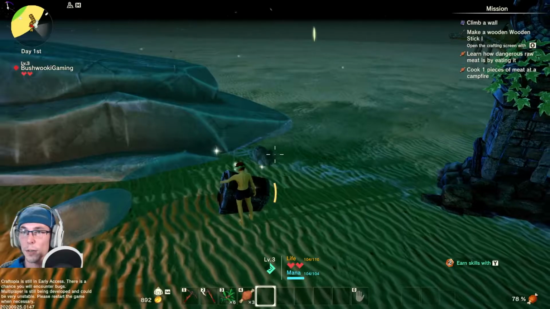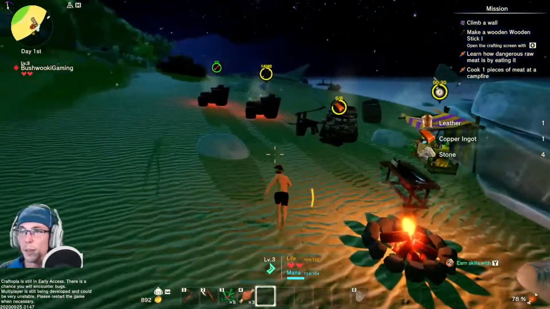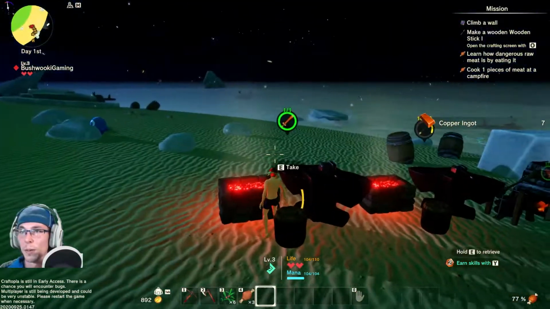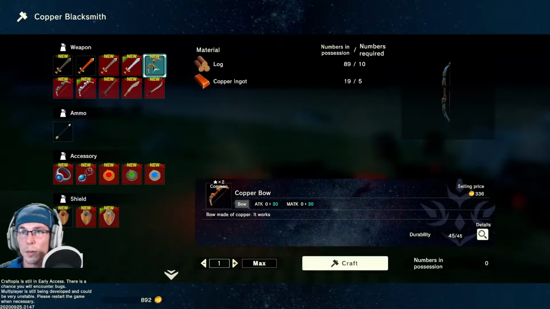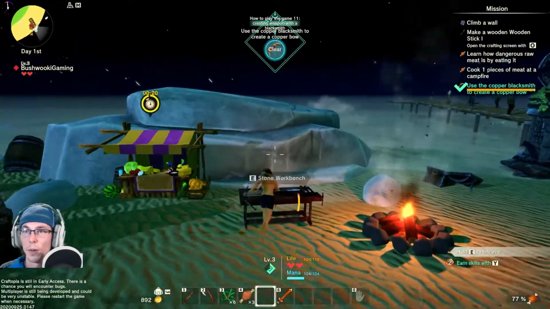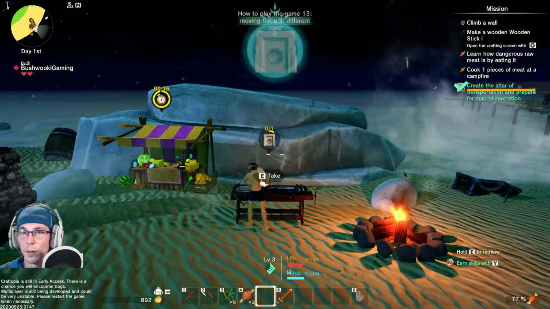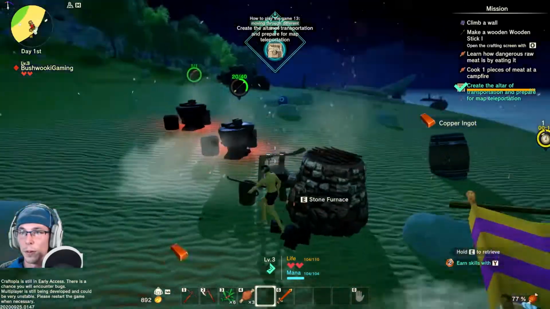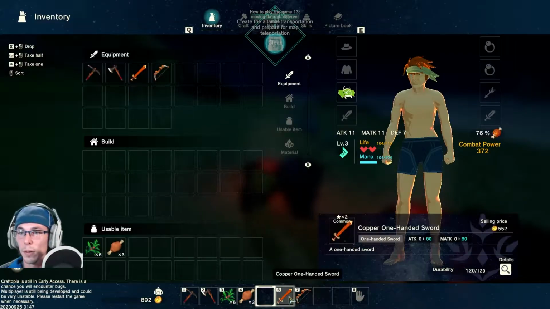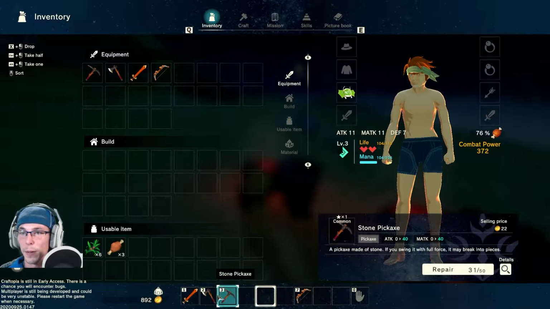See what's in this treasure chest. Copper and leather. Very nice. Very, very nice. Get that copper sword. Start that bow. Run over here. Make our transportation altar. Grab that copper. I'll wait for those arrows. Maybe move some stuff around here. Don't need that.